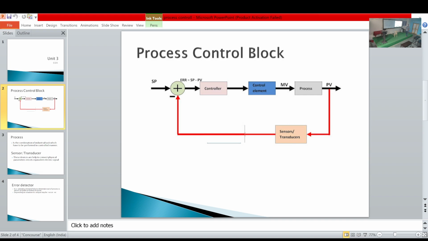The process is not any single operation. Process is multiple operations, meaning a multi-variable system. Just take one example. If you have to control the temperature of a heater, in day to day life we are using such kind of application. The best example is what? Induction heater. If you observe an induction heater, we have some buttons in a control panel.